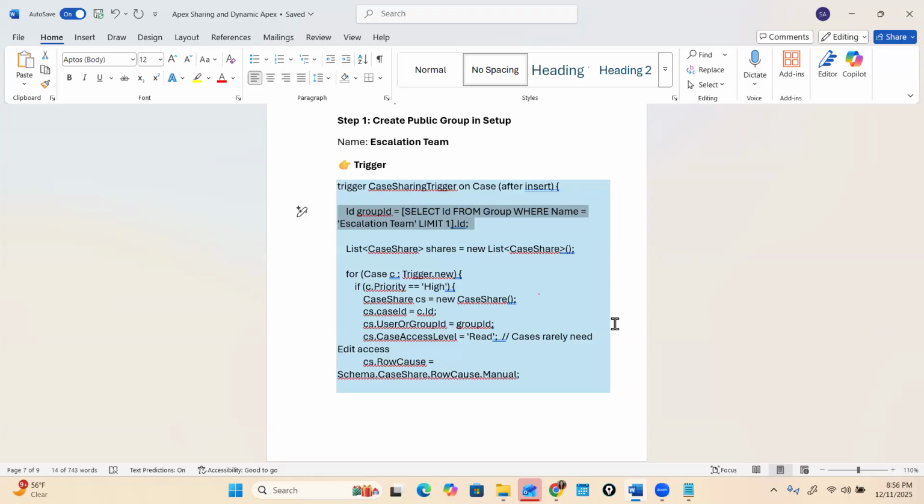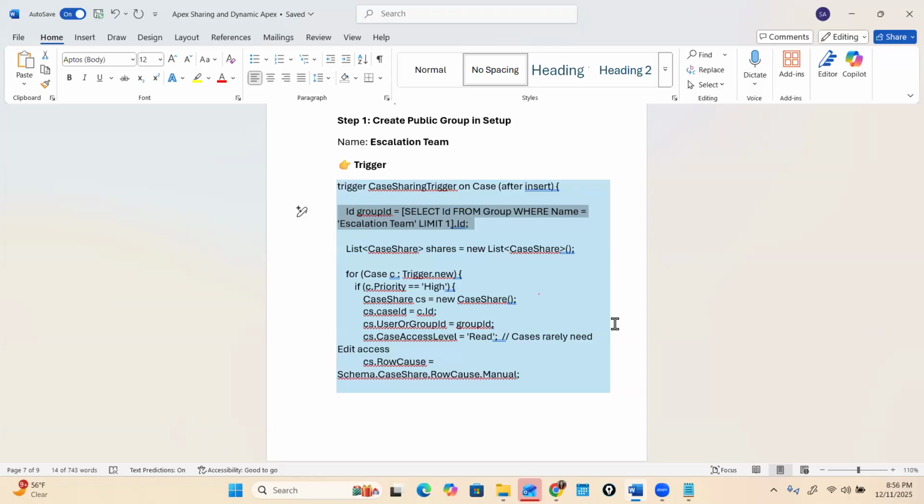Yes, but usually you don't put too much code inside of a trigger. We usually have a trigger framework, and the framework puts the entire logic in helper classes. The trigger is just to call those helper classes. The trigger will not have any logic; it will just transfer the execution from here to this method, to this method, or to this method. That's all the trigger logic would be. It will not be as big as what you see here. That's never trigger code. All the code you write goes in the helper classes, but those classes are invoked through a trigger framework.